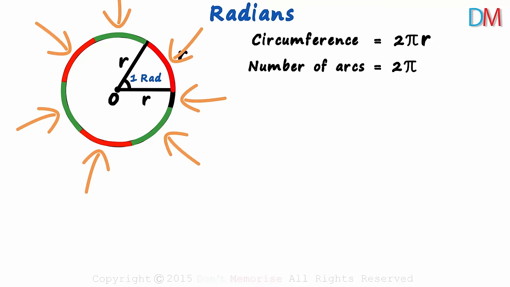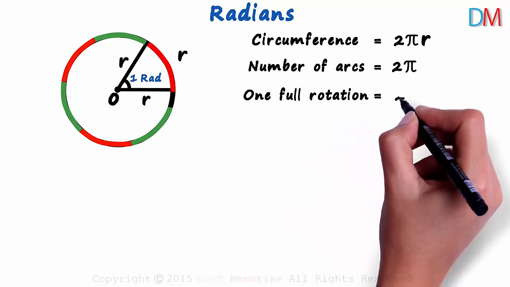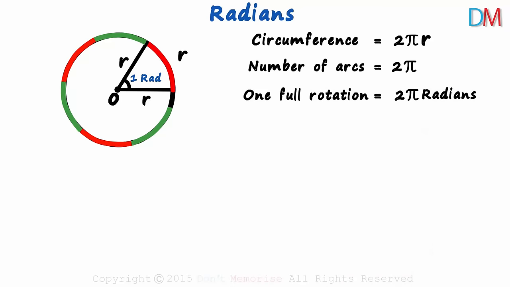And what does each arc correspond to at the center? We have seen that 1 arc corresponds to 1 radian at the center. It implies that to complete 1 full rotation, we would need 2π radians. And it tells us something more too. If we rotate one arm completely, then 2π radians will be covered at the center.